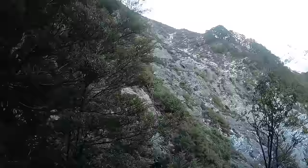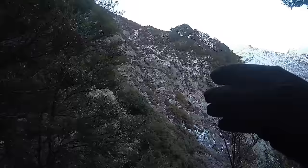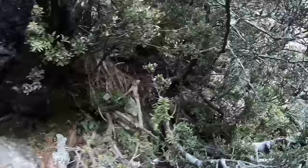this is just massive big sheer bluffs. I'm guessing that those bluffs go all the way down. But if I can get across up there somewhere, there's plenty of scrub and that's not too bad. This stuff up here, I can get around up there, but I can't get straight across here. It's a massive big bluff over there. Can't even get up this way at all.